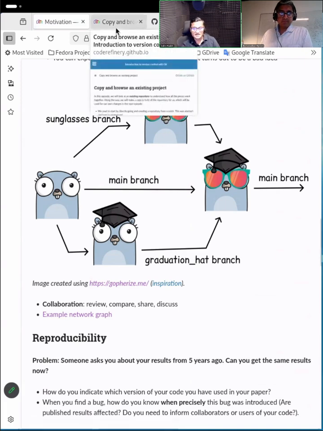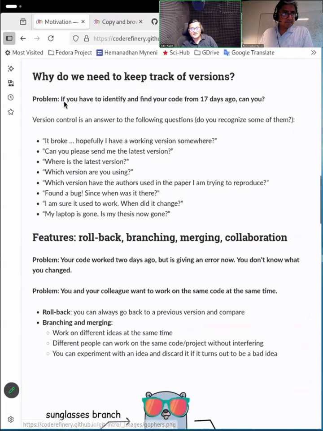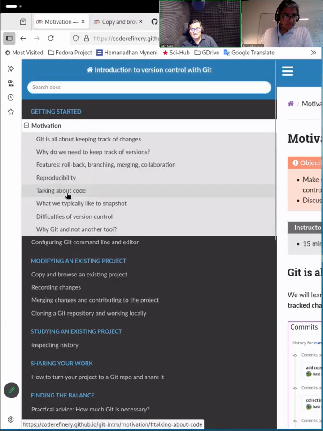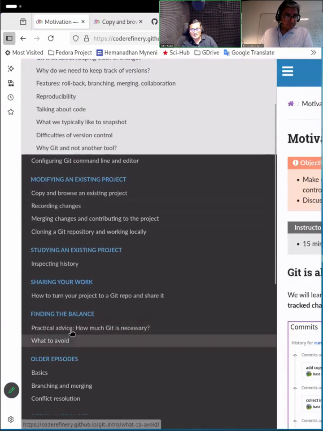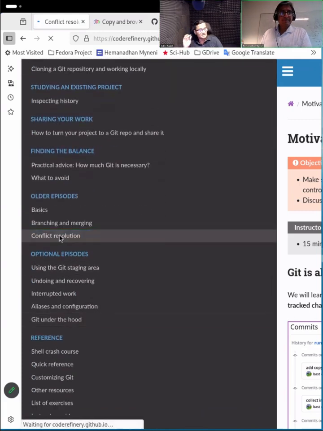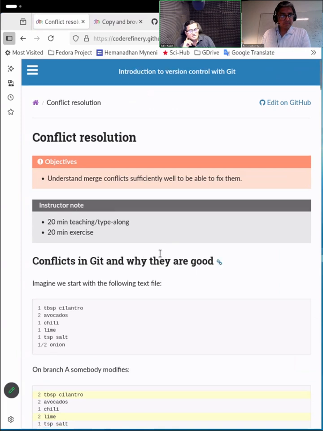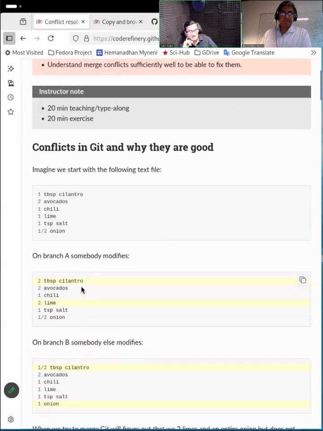So for the conflict, there's a kind of demo here as well. At the end, I think, let me check in the merging part. If you go further down, yes, it's all in conflict in the document that you are showing. There's one example in the same lesson, in the merging changes and contributing to the project lesson.